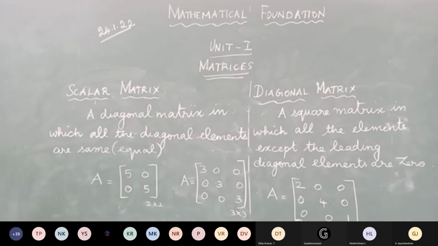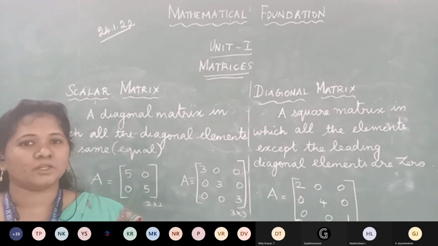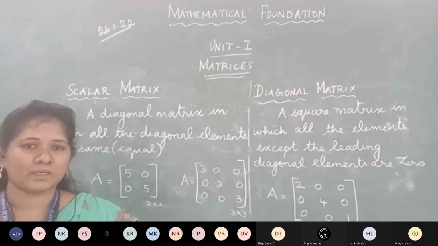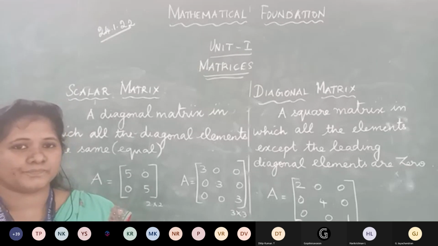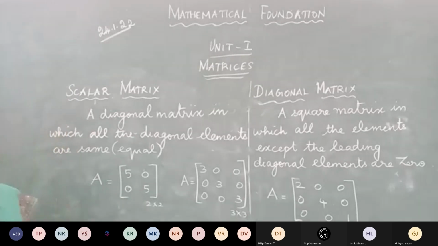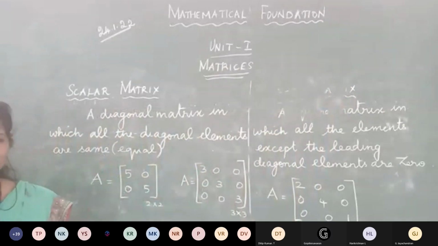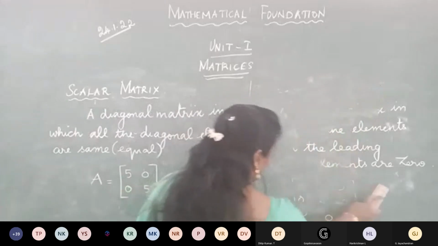Have you all written it down? So you understood what is your matrix? Then we went into what is your equal matrix, then we went into diagonal matrix, scalar matrix. Any doubts in this? Have you all finished writing? No, ma'am. Yes, ma'am. Not finished writing. You finished writing. Okay. Next, we will go on to row matrix.